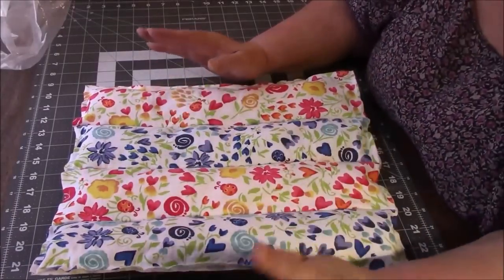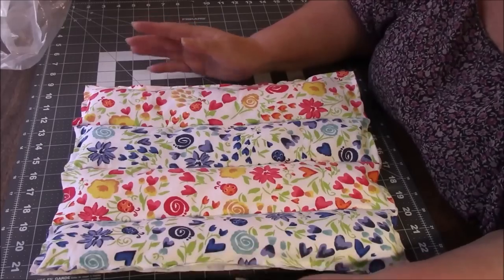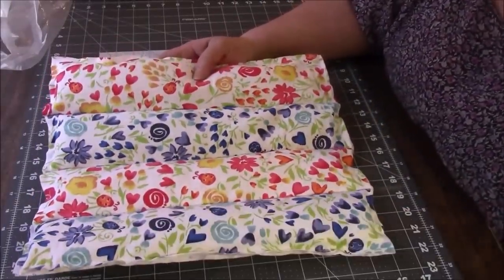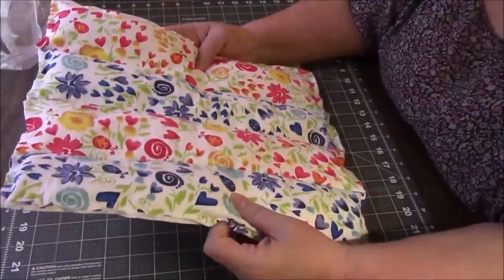But I'm going to tell you, there's a lot of people who don't think up things on their own. They like to see ideas. That's why I do these things. Plus, I just wanted to use that up. Now, I still have a lot of t-shirt fabric, and I have another idea that I might be able to do with that. So I really like this.